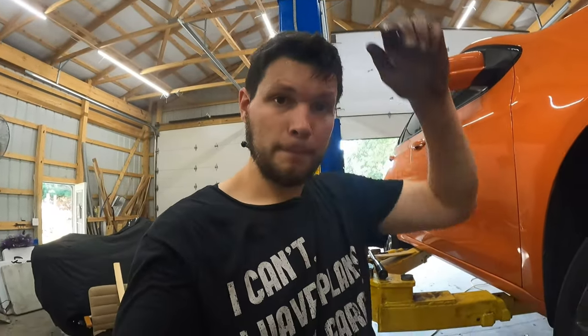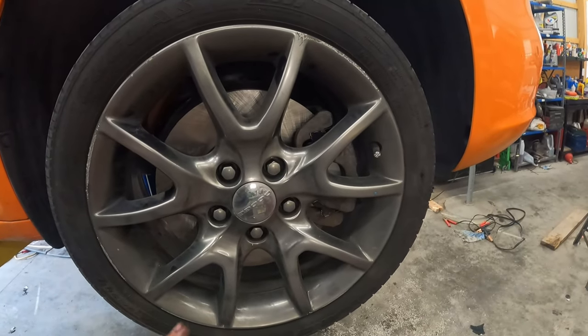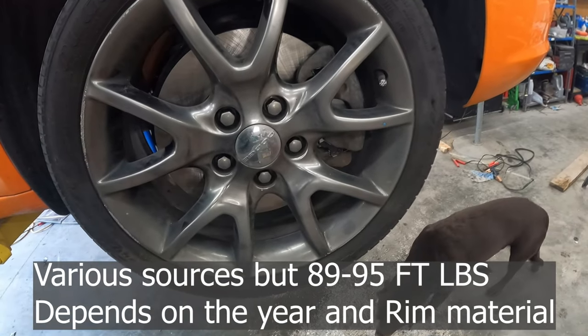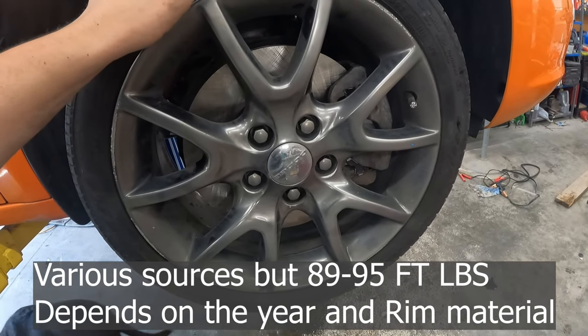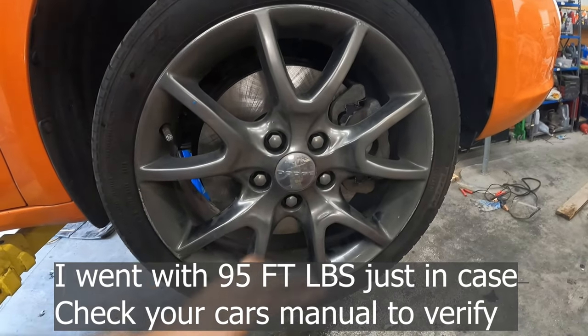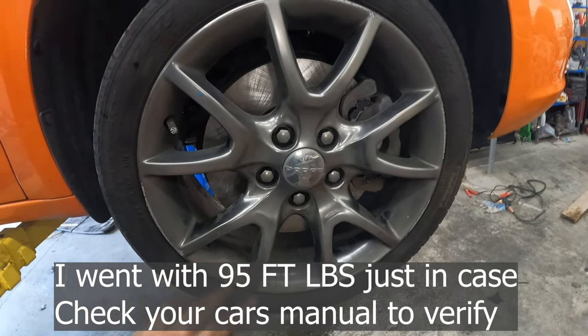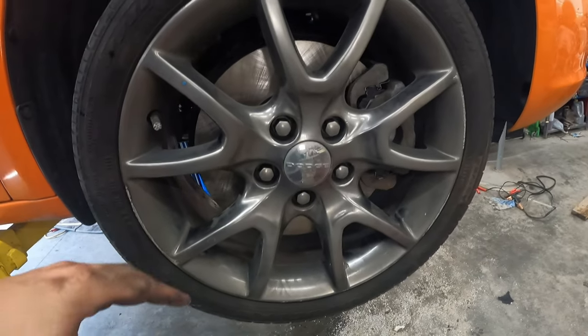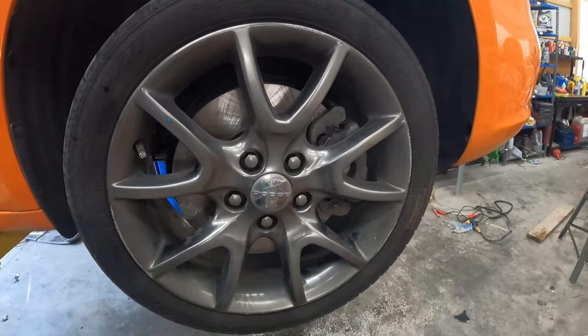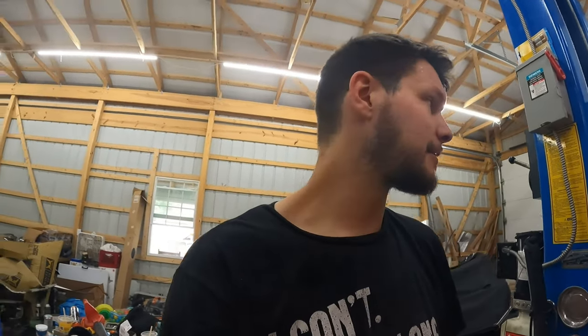All right, guys, that's the job. Now I've got the wheel back on. I'm going to lower it to the ground and torque these to spec. It's probably like 90 foot-pounds or something for the wheel. I'll correct it beneath what I'm saying right now, so you'll see what the actual torque spec is. But I always use the impact on low to put the wheel on, and then when I get to the ground, I'll torque it to spec. I don't trust an impact. I never use it on axle nuts or anything, because God forbid you're on the side of the road and you can't get this thing off, and you call me and say I'm the last one to put the tire on. I don't want to hear that.